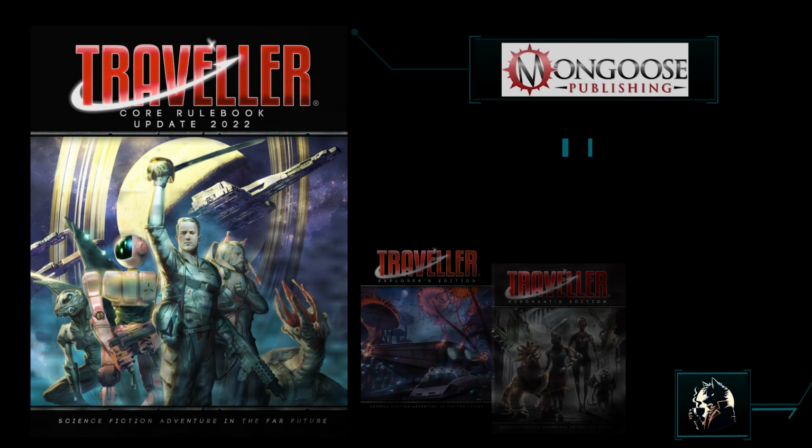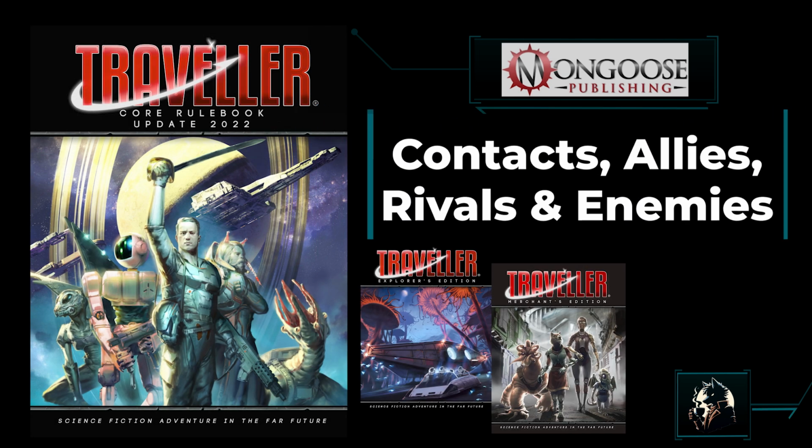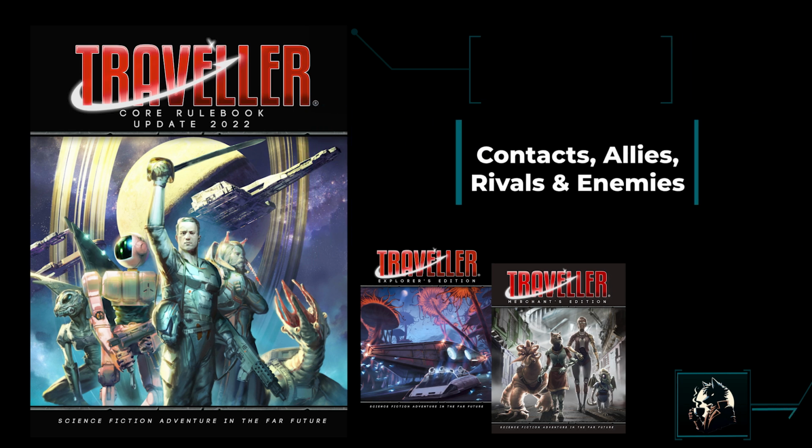This is the fifth part of my Netcast video series on character creation in Traveller 2nd Edition by Mongoose Publishing. This part is on contacts, allies, rivals, and enemies. So, let's get to it.